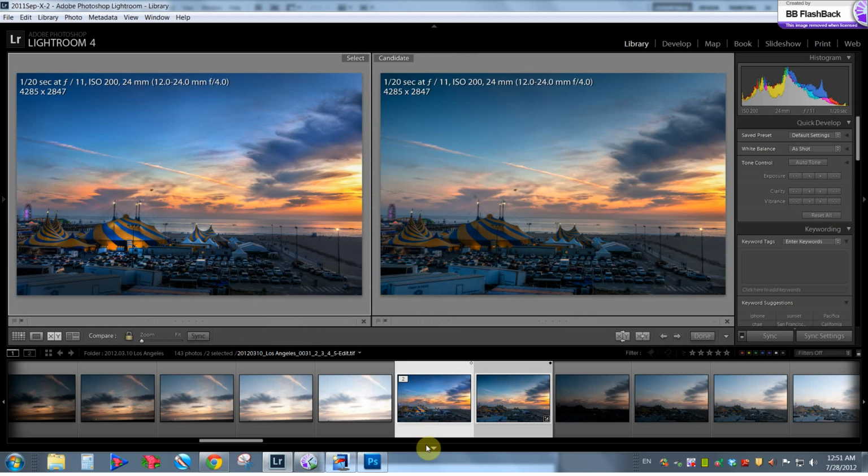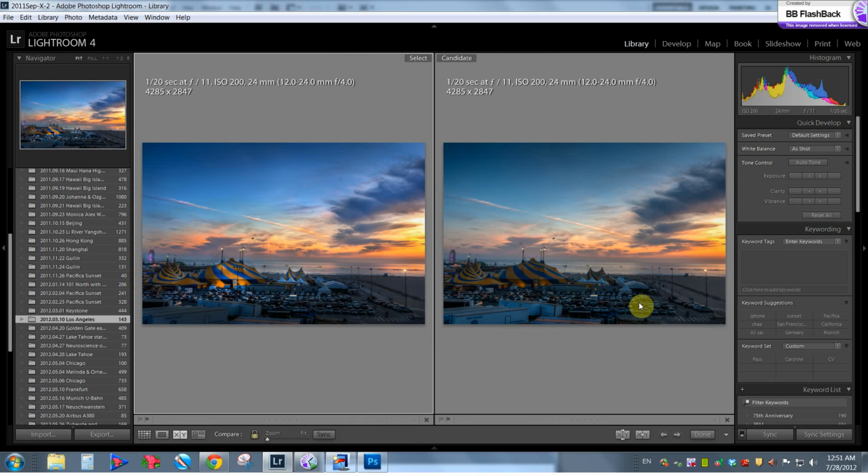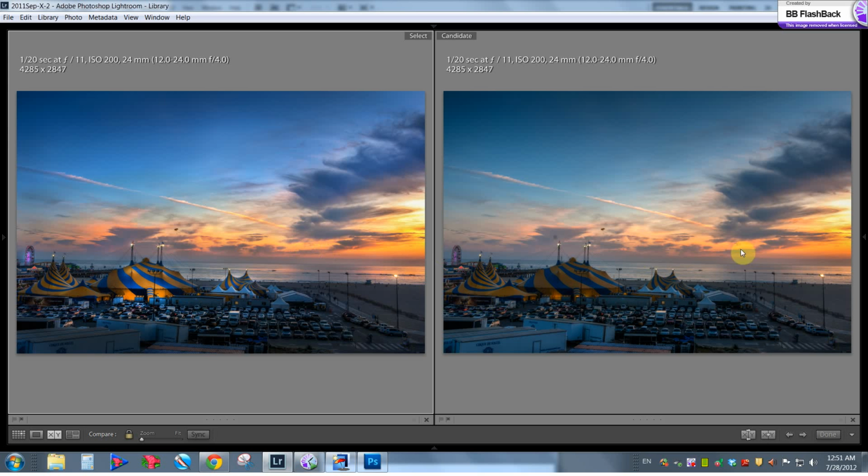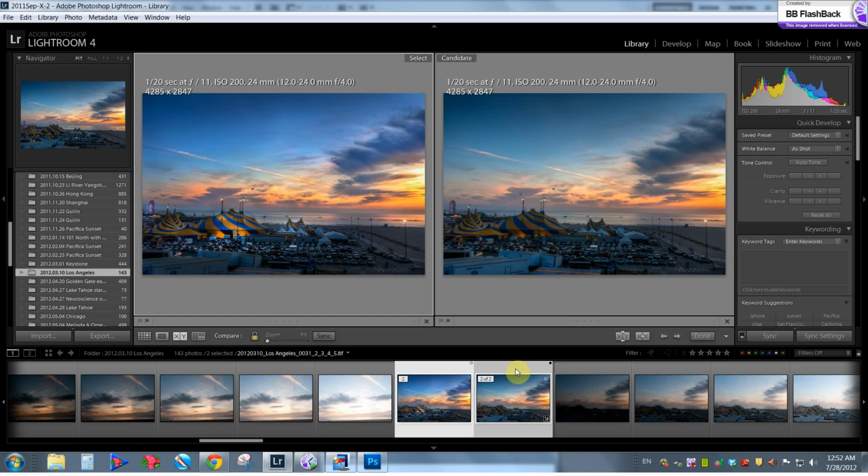Let's close this one, even that one, everything. After Lightroom only, no Photoshop yet, and with Photoshop. So you can see the clear difference that Photoshop can make. These local changes could be done in Lightroom too, but it would be pretty difficult. Still, the brush tool and so on aren't as great as playing around with Dodge and Burn in Photoshop. If they bring Dodge and Burn as a tool into Lightroom, it would be a really great improvement.